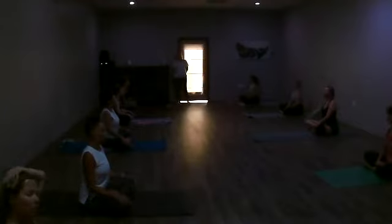And on an inhale, releasing the hands, bring the head back to center. And then on your next exhale, left ear goes towards the left shoulder. Try not to pull your shoulder up to meet it. Try to hold your shoulder down. If you want, the hand can come to the top of the head.